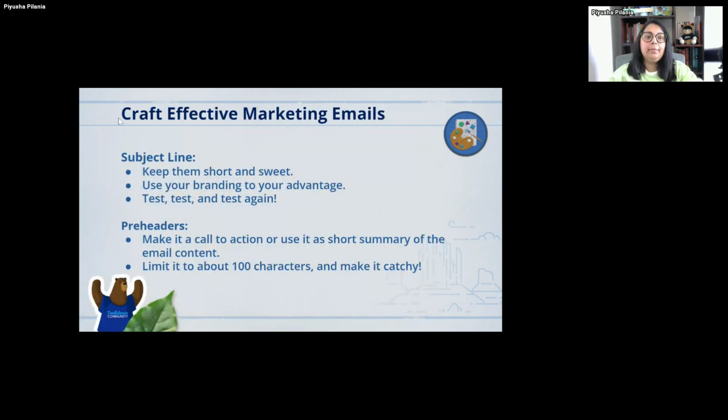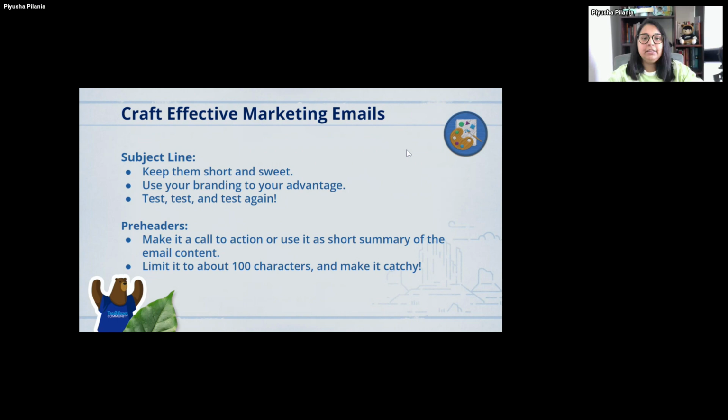Now, a very important thing is crafting effective marketing emails, especially when we talk about Email Studio. The major part of Email Studio is to attract customers through email marketing campaigns. And in order to do that, you should be able to craft effective emails.